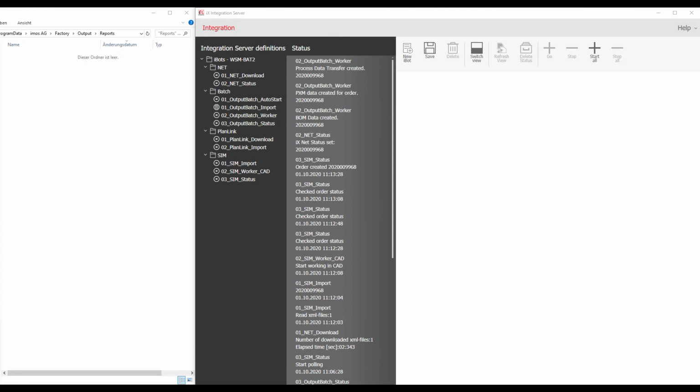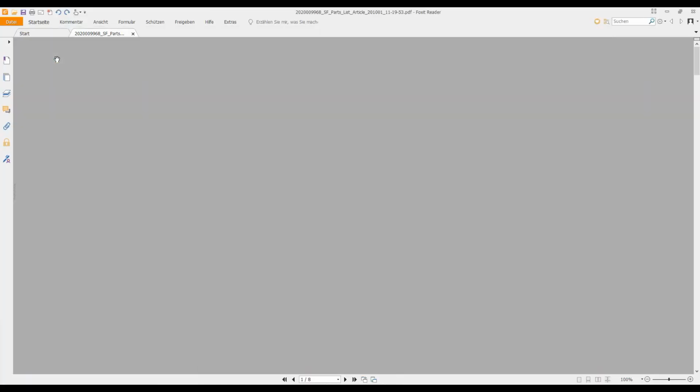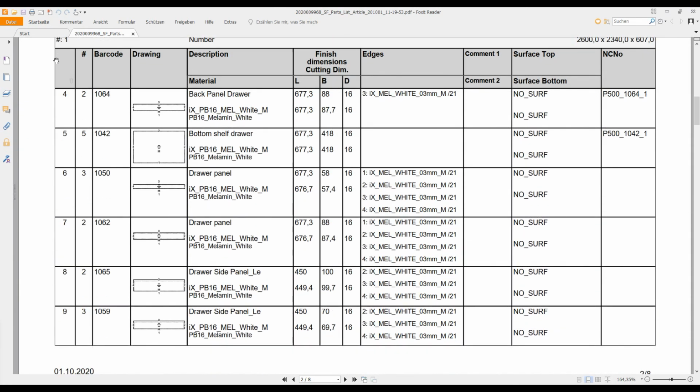So creating the typical reports, creating the NC data, also doing the cutting information for the beam saw, and now we can see on the left side the reports coming in with the configuration information of my online sales platform. Once we open these reports, we will see the single part drawings. First, we have the manufacturing report, 3-door sliding door with all the information of each panel.